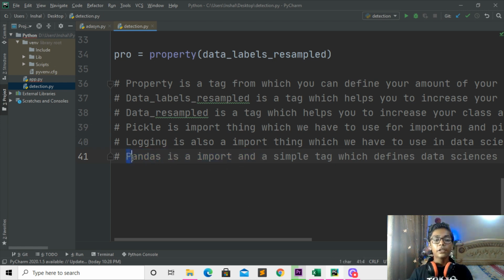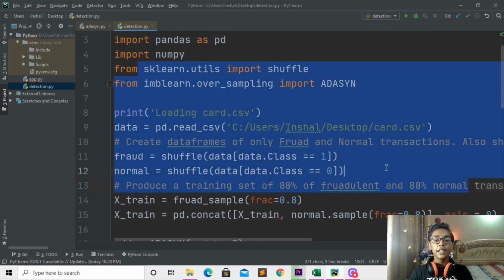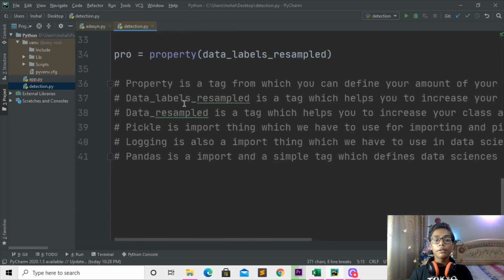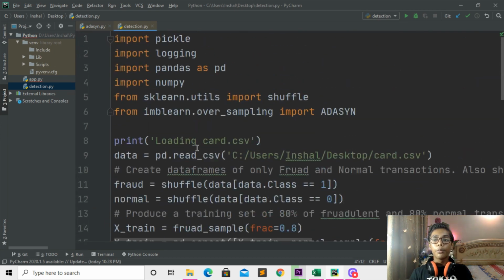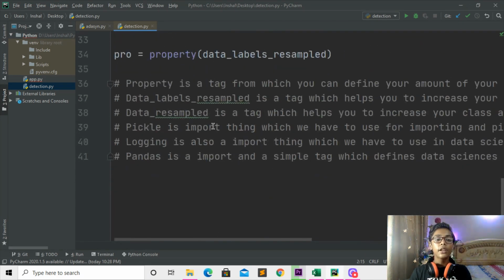Now I'll tell you what this pandas does. Pandas is an import tag, and it is a simple tag, meaning it does not have any basic or main function like logging. It only has one function: it connects your two files here, but it also does many other things which we have to do in that. If you don't use the pandas tag and use many other tags like this, nothing happens. You have to use the pandas tag first of all to import these things, meaning to enable these things. If you don't use this pandas tag and work with any other tag here, everything will be disabled. You'll write all the code correctly, but it will give an error again and again, because you have not imported pandas, because it is a data science code which helps you run your data science project.